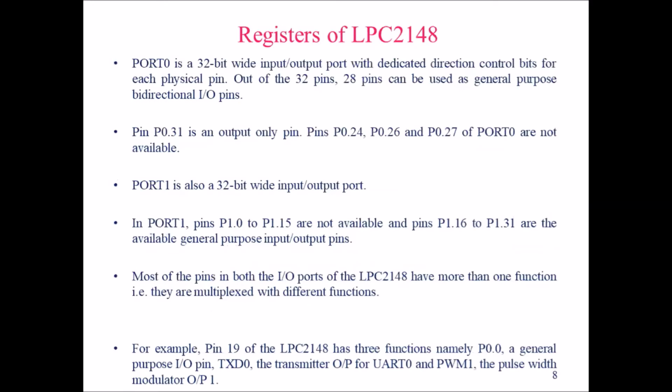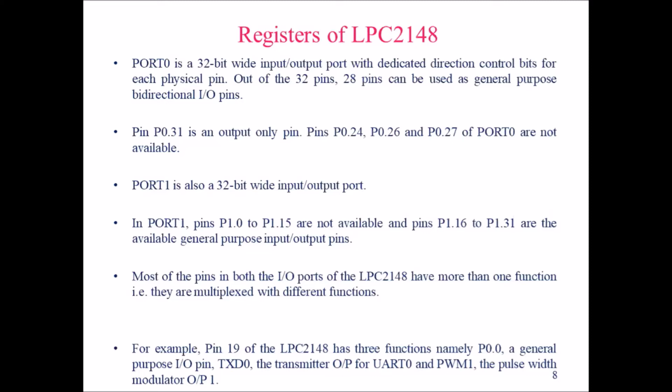Port 0 is a 32-bit wide input or output port. Either it can be an input port or it can be an output port, with dedicated direction control bits for each physical pin. Out of the 32 pins, 28 pins can be used as general purpose bidirectional input output pins.